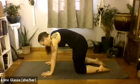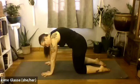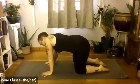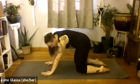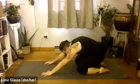Now, in this space, if cat-cow feels amazing, you stay right here. You're also welcome to begin experimenting with free-form movement, though. So maybe that's drawing big circles with your hips or with your ribcage. It could be shifting from one side to the other, making a sort of C shape with the spine. And it could be shifting forward or back. Just notice what feels good.